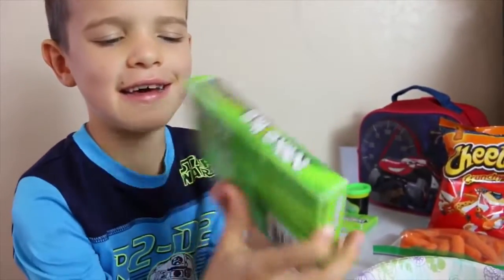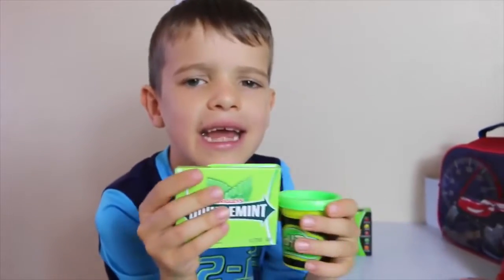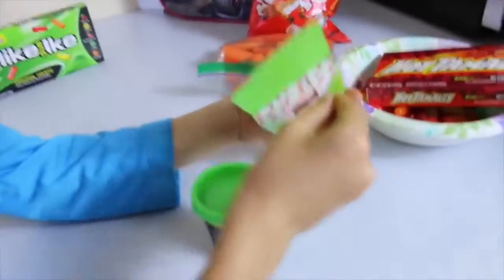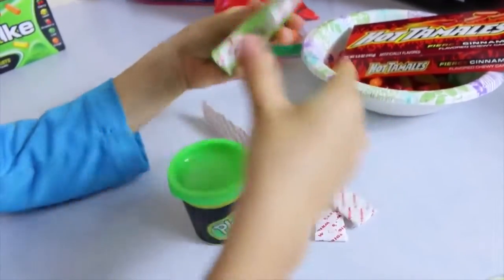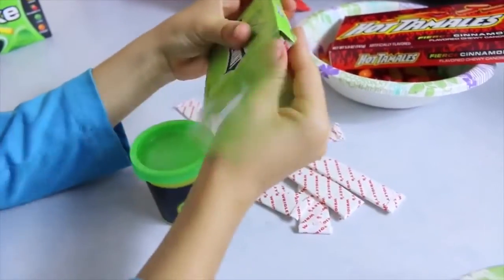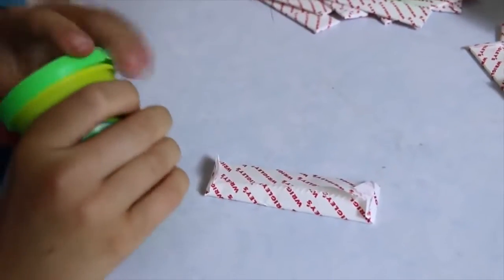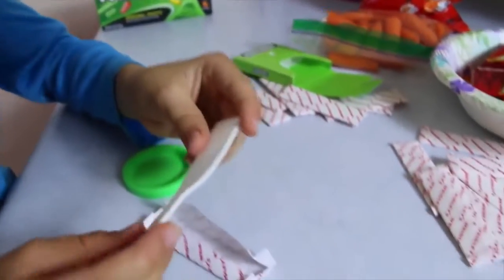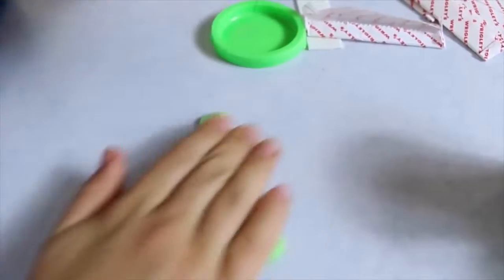It looks like new. And the next prank is with Play-Doh and gum. Okay, let me open them up. Whoa, these are small. Lots of them. The next prank, you only need one piece of gum. I take out the real gum. That smells good. Then I make Play-Doh gum the same size. This might be hard.